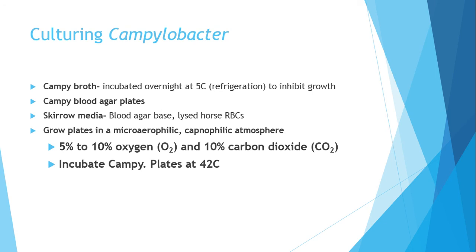Okay, then you take a little bit of the broth, like with a swab, and streak it onto your Campy blood agar plate the next day. And this is where you'll incubate in special atmosphere: decreased oxygen, increased CO2, and increased temperature, 42 degrees. Okay, and this is another atmosphere that Campy loves. So Campy should grow, whereas your normal flora should not grow.